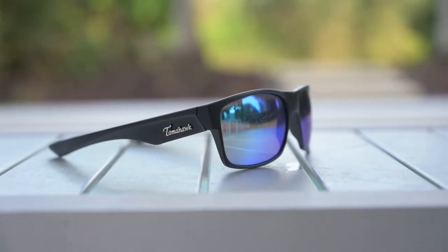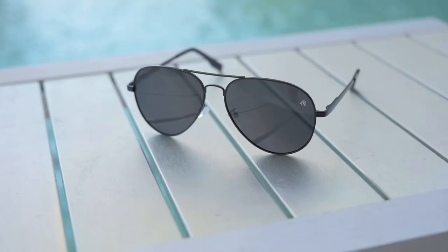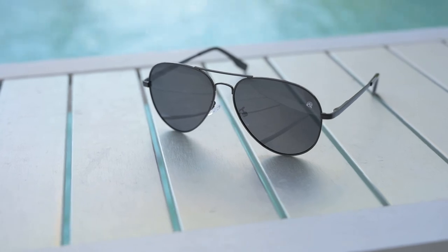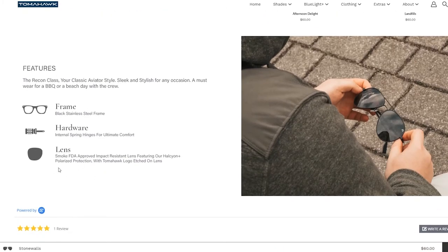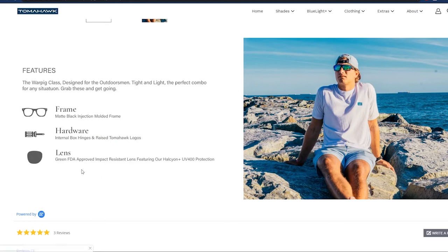The Hellcats have kind of a blue or green mirror finish, depending on how you're looking at them, and the Stonewalls just have kind of a smoky black non-mirrored finish. The Hellcats lenses are not polarized, but they're UV, and the Stonewalls are polarized. Some people prefer lenses that aren't polarized; some prefer polarized, like myself. It's kind of personal taste — it's not really a pro or a con. It's actually a good thing that they offer them both ways. Make sure if you're going to buy these, you read the description, and in the lens section, it will say polarized if they are. If it doesn't say it, then they're not.